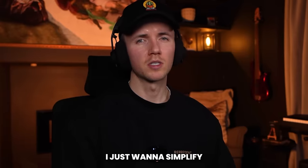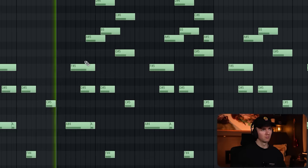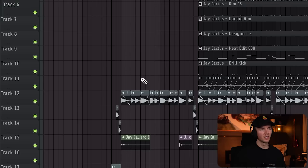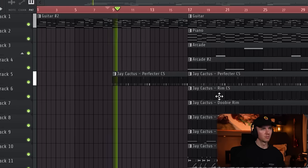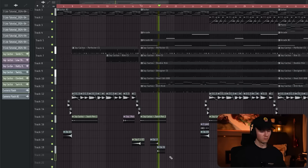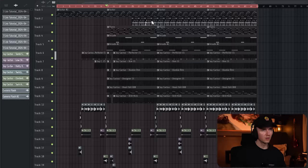And then for the intro, I just wanna simplify the guitar. And then, yeah, we'll bring the live bass in here. With the counter snare. We're even gonna bring the camera flash back for this one, man. Bring the piano in as well. There we go. All right, so we can leave the hook like that.